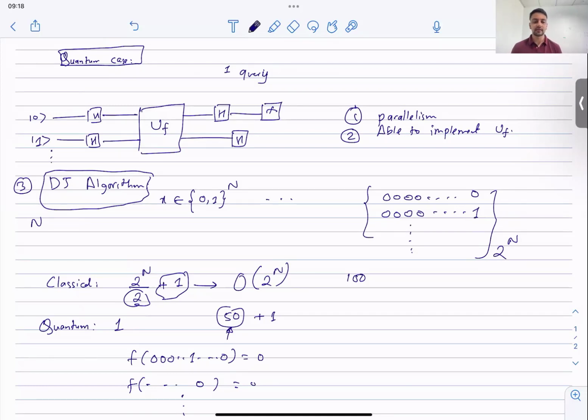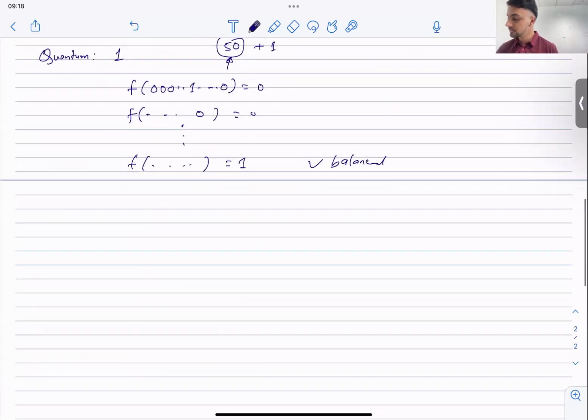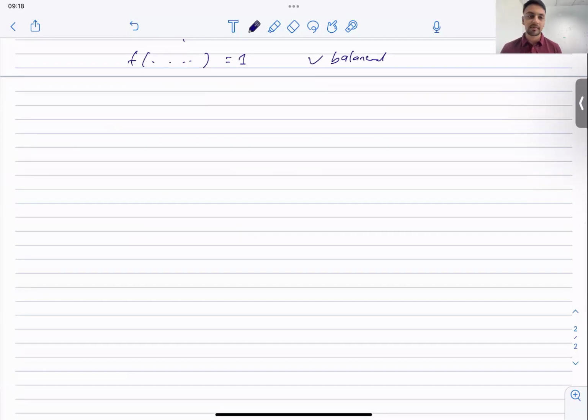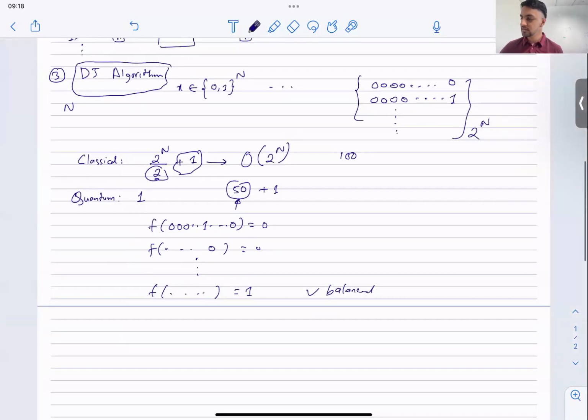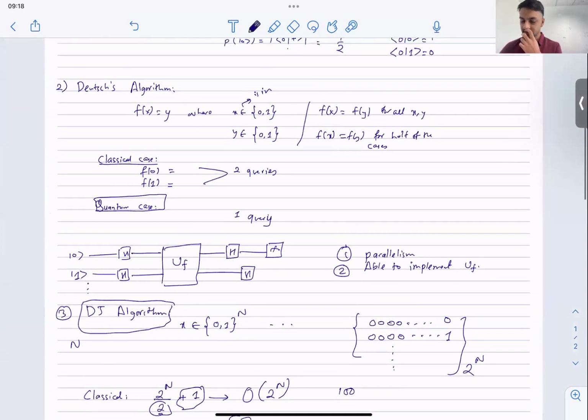In real life, we don't really care if the function is constant or balanced or not, right? If we want to solve practical problems using quantum computing, we might as well focus on something that has real value. And this is where the Fourier transform comes in, and the quantum version of that, which I will get into on this page. But before this, do you have any questions about the Deutsch and Deutsch-Jozsa algorithm?